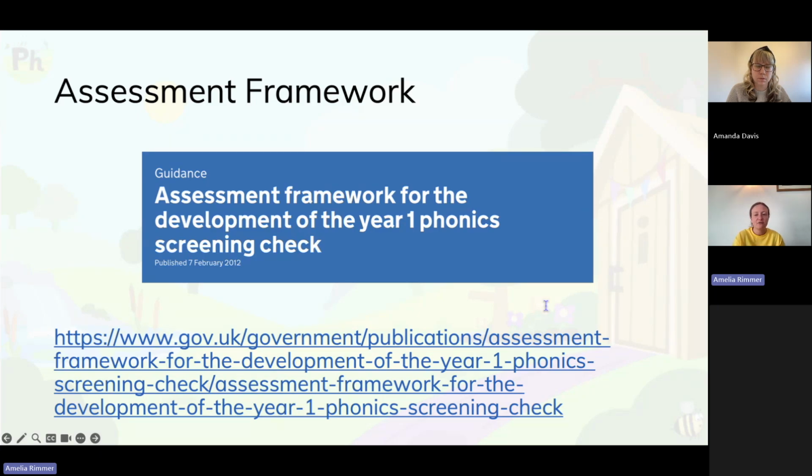The words at the end of the phonics screening check are around the level of difficulty they expect for children at the end of Year 1. And over time, the phonics screening check will include all the single letters of the alphabet and all the GPCs listed in the document, but that doesn't mean they all happen in one check. This is over a few years. And the inclusion of the graphemes doesn't necessarily represent how common it is. So you might find they actually put X, the letter X, in as much as the letter T, even though in real language, the letter T would be far more common.